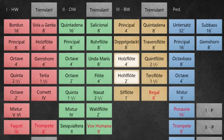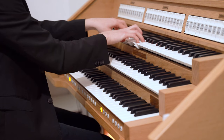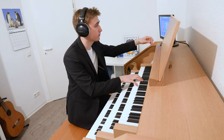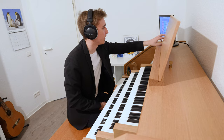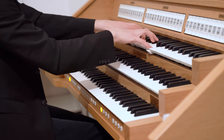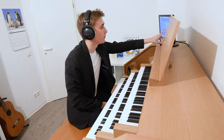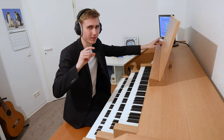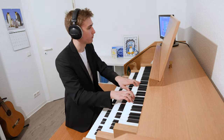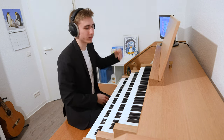So these are very gentle flute stops, and we can also combine them. Which is very nice. We can also do the 8 and 2 foot flute trick. I like to do that. And then we've got an even smaller flute, which actually should be like this in size of the pipes at least. And it sounds like that. It's very bright and shiny, and you could also combine it with an 8-foot.